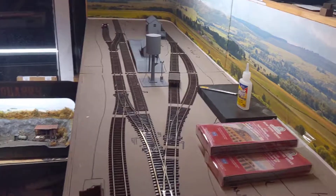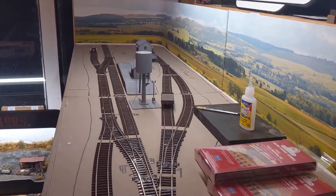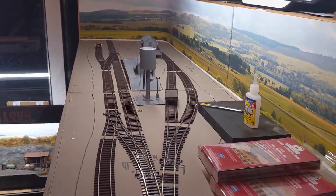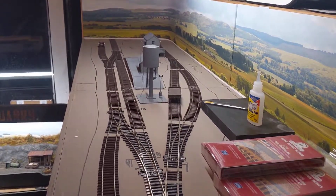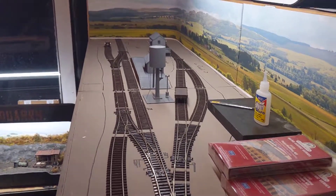So it's going to be run in DCC. Points were manually operated using rods, but it's soon become quite apparent that it's a right fiddle to constantly change the points left to right depending on where you're going - especially being like a shunting yard in effect. So we've gone across to Seep Gauge Master points.